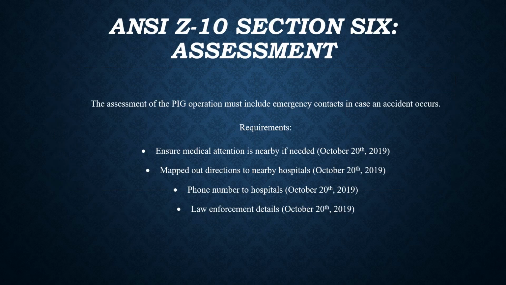So this segment of ANSI Z10 Section 6 is assessment. It's important to assess everything from the preparation to the operation. Assessing determines if emergency contacts need to be implemented and the nearest medical or law enforcement attention. So our first requirement is to ensure medical attention is nearby. Our second is to map out directions to nearby hospitals, phone number to hospitals, and law enforcement details. And we need this October 20th, 2019 before operation begins.